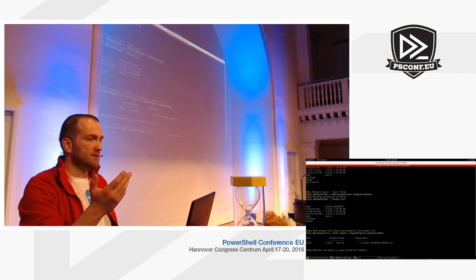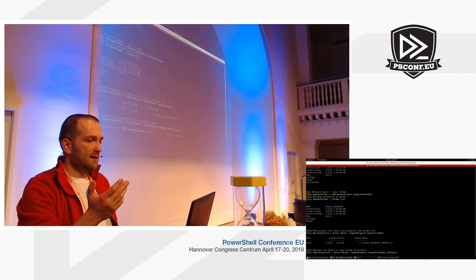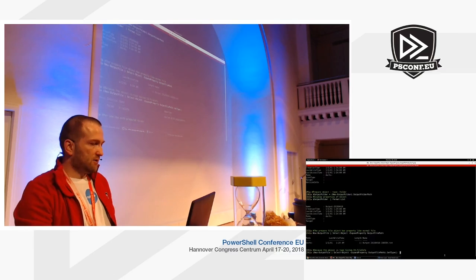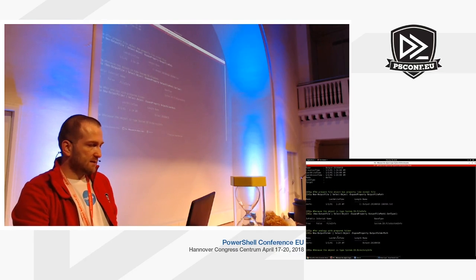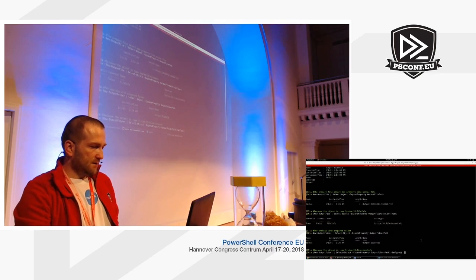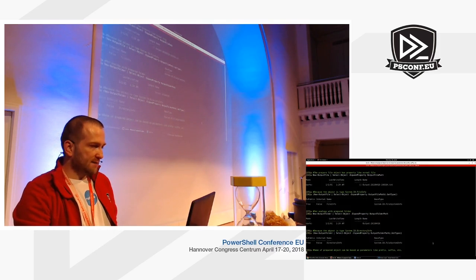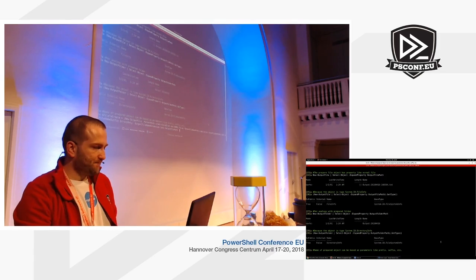It performs only some checks. And at the end, it returns that kind of object, which is visible here. After that automatic demo, I will explain some of the lines.